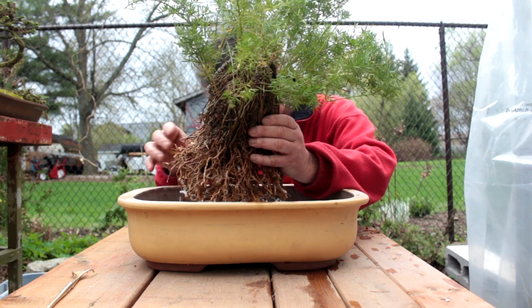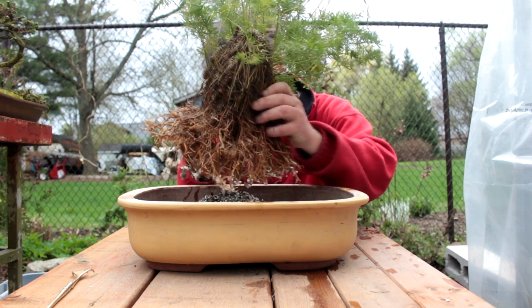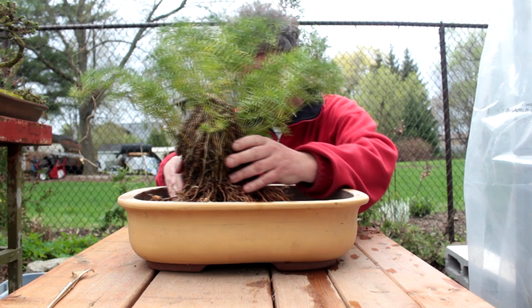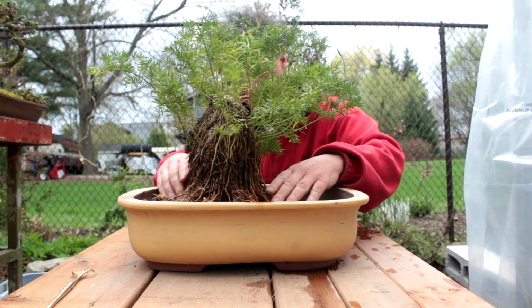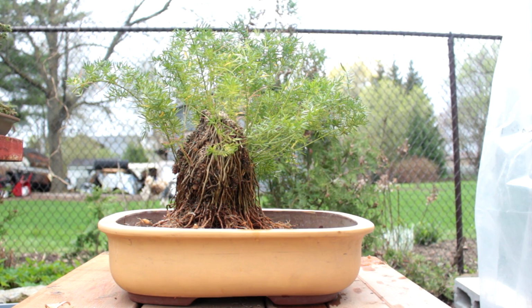So I'll try and kind of fan my roots out here. And see how it looks from the front. So I'm looking at it from the front now, and my first impressions, it's quite tall and skinny. I might try and spread the roots out more to give a more tapered trunk, possibly. Maybe tall and skinny's good, I don't know.